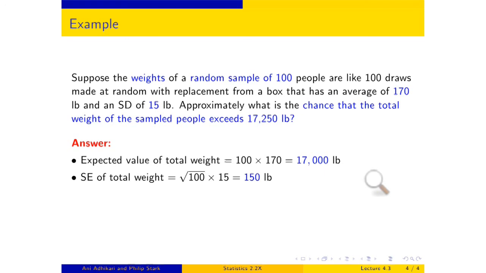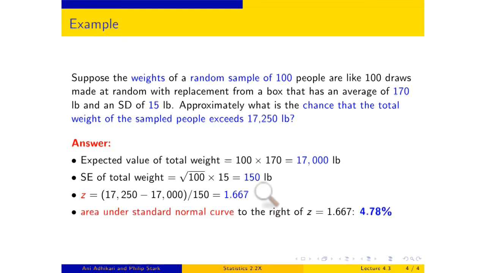So how do I use the normal approximation? Well, I look at the number that's at the edge of my region and I convert it to standard units. I know how to do that. Value minus center divided by spread. And that's 1 2/3. And so what I want is the area under the normal curve to the right of 1 2/3, and that's just under 5%, and I'm done. And that's a very easy method for finding a chance that would otherwise be quite complicated. You've come a long way from that little addition rule and that little multiplication rule. You can now find some quite complex probabilities, granted that you believe the central limit theorem.